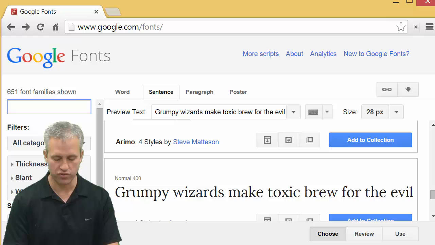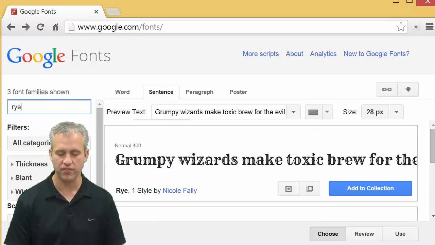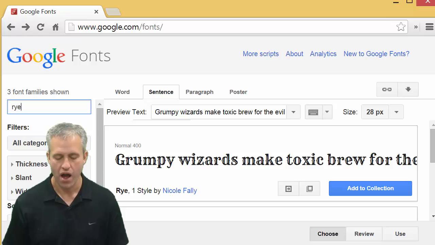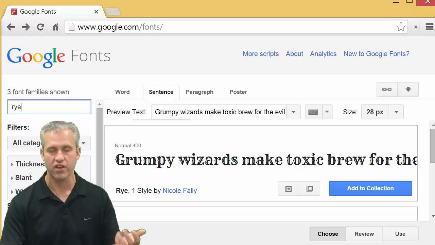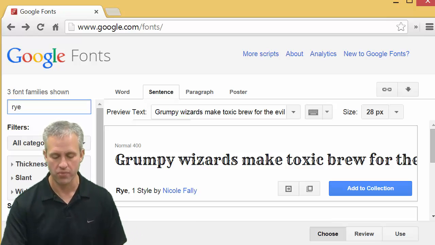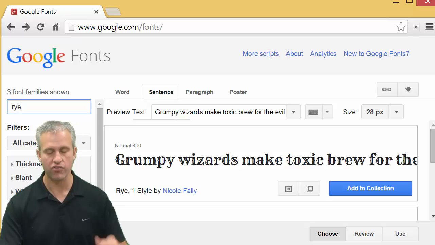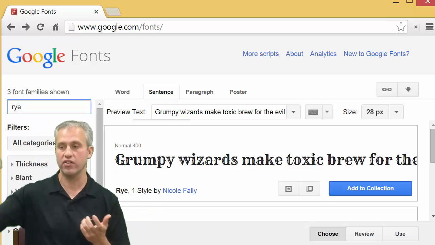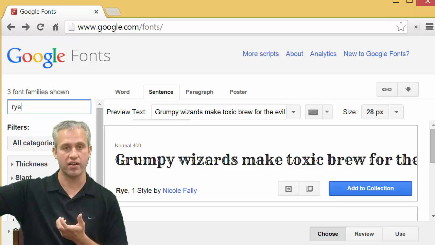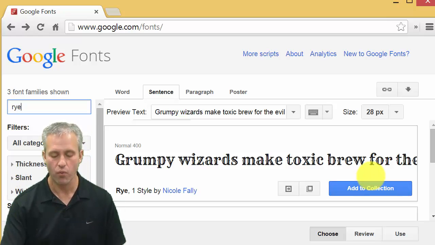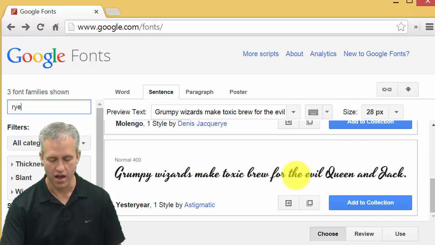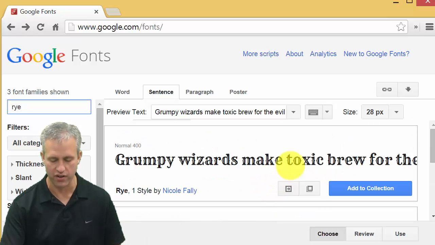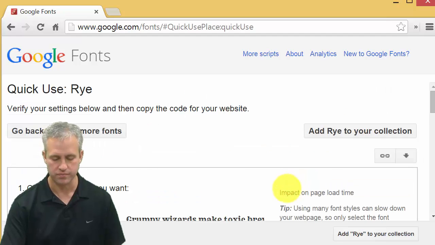For this example, we're going to do something together. We're going to look up a specific font. Let's just say we know the name of it. I randomly picked a font here called Rye, just because it looks very different. And I wanted to show you how to use this tool. You can do things like add it to collections, and then you could make on your page a link to just get your collection of fonts you use. But just because I want to show you, we're going to do the quick use. So type in Rye, find this font. Looks like there's a bunch of others that it also found, and click on quick use.